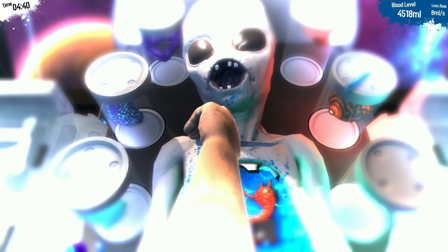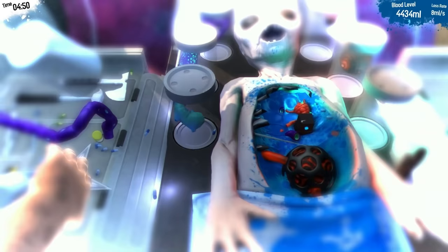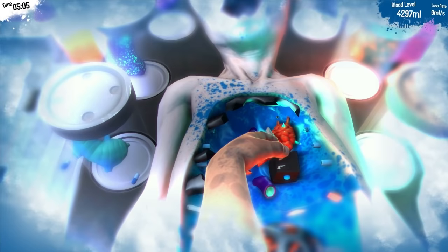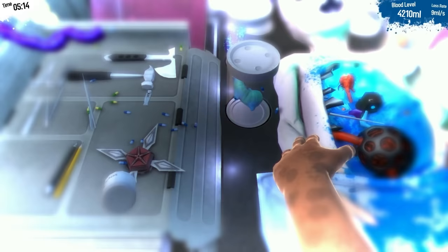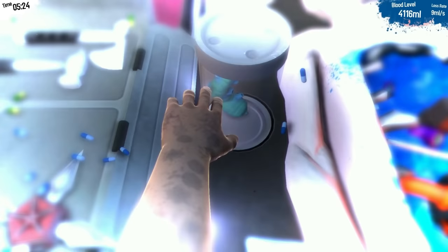This is proving extremely difficult. I'm clearly scraping my scalpel over it — I'm not sure what I'm doing wrong. I may need to use something else over to the left here. I may need to be quite heavy-handed this time, as going in delicately doesn't seem to be doing me any favours at all. Yes, that seems to have worked. All I have to do is throw this scalpel away and take the Gavitral out completely — an unnecessary part of this, but it is extraterrestrial surgery so there is always a learning curve.